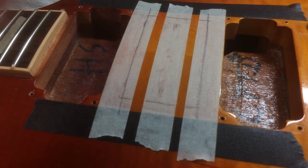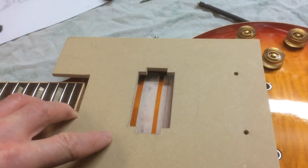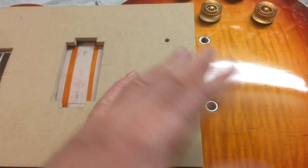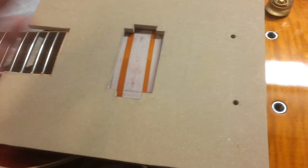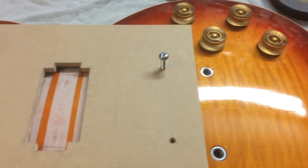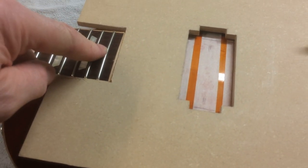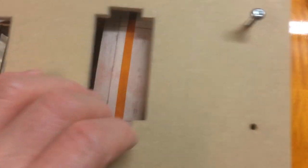Let's keep the aesthetics nice. Technically, I could hack this out with a drill press, but let's keep it classy. I think I came up with a brilliant idea here. Because this is an arch top, it's really difficult to just clamp this down in place and route, because you've got this rocking thing going on and you need a nice flat surface. So I decided to actually use the mounting bushings for the bridge. And I found some screws that are the right thread. That'll hold this down in place. And this little cutout here with the neck will also protect the neck and keep everything in place so that I can route this out perfectly. So yeah, I'm pretty excited about that.